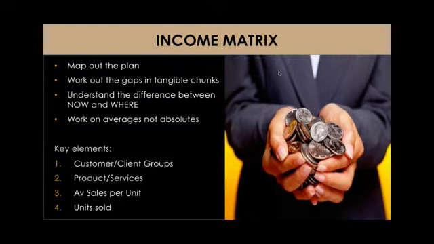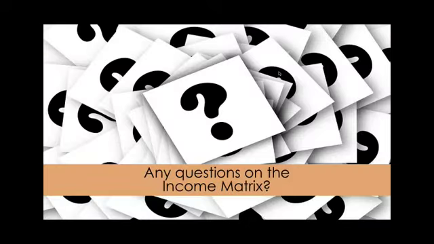Okay, so the next step in our process. Oh, sorry. Before I move on, any questions on the income matrix? If you've got a question, just start to plug them into the questions area. As I mentioned before we got started, if you have any questions, just start typing them into the box as we go, and I'll stop and we'll have a break after each section, and we'll talk through some of these elements. But if there's no questions, I'll keep pushing on.